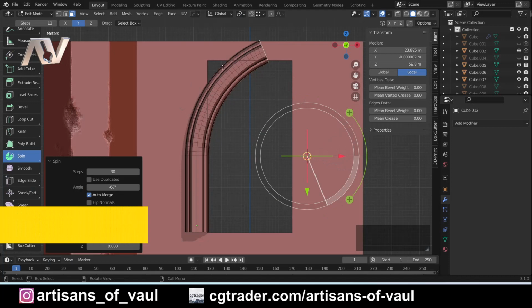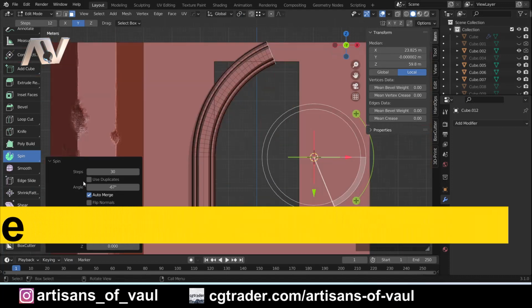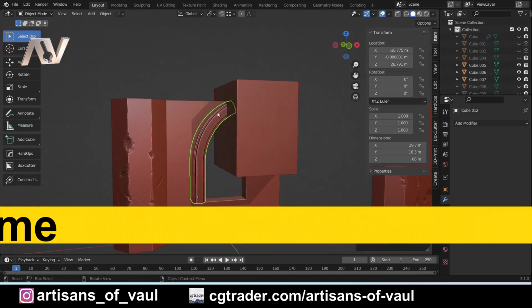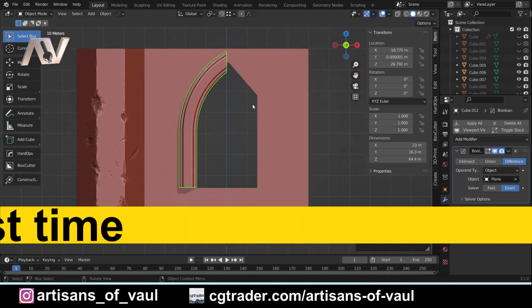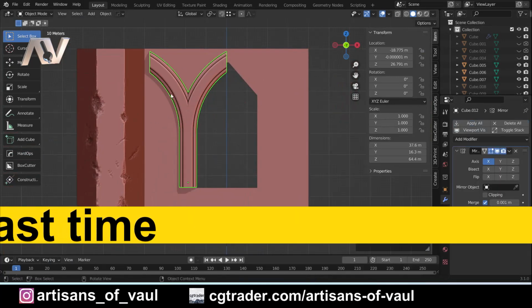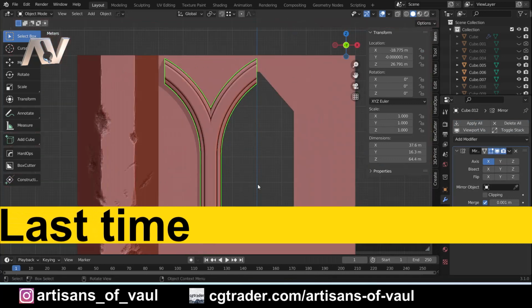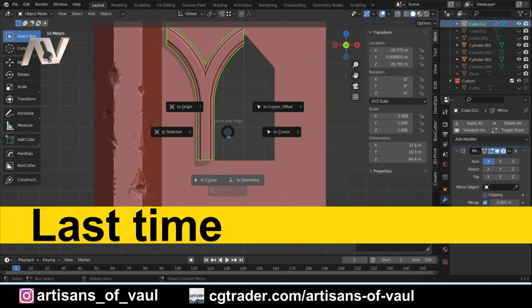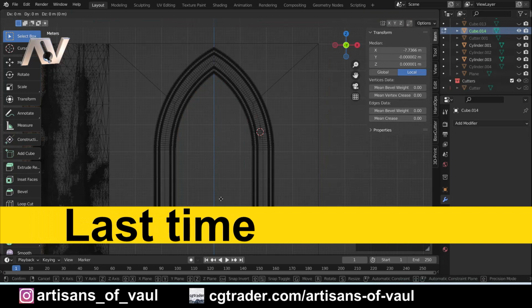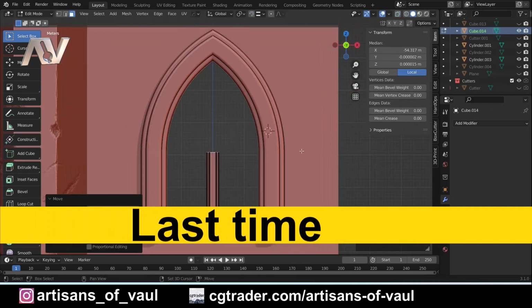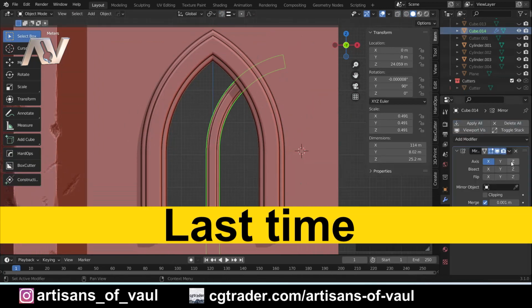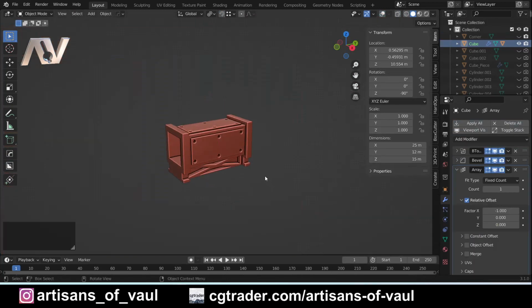So in the last tutorial we had a look at how to use the spin tool, and you can find a link to that in the description. Now I'm not going to specifically talk about the spin tool and how to use it for the basics, that was in that video, but we do need to have a look at how to do things when we want to come up with specific sizes for objects, which is something quite common when we're doing things for 3D printing, and we want to get exact sizes so that they fit on a certain model, and also match a design brief.